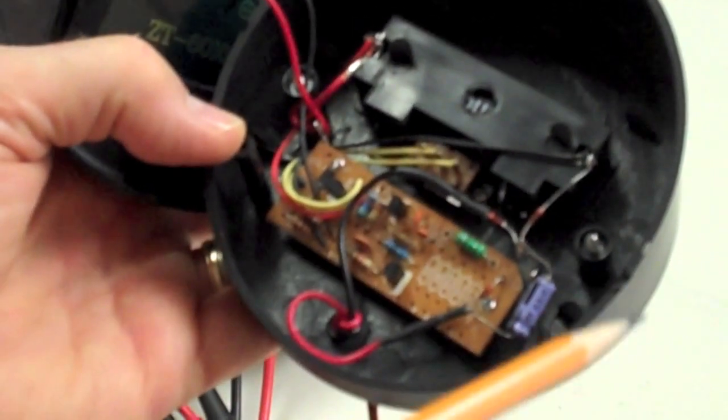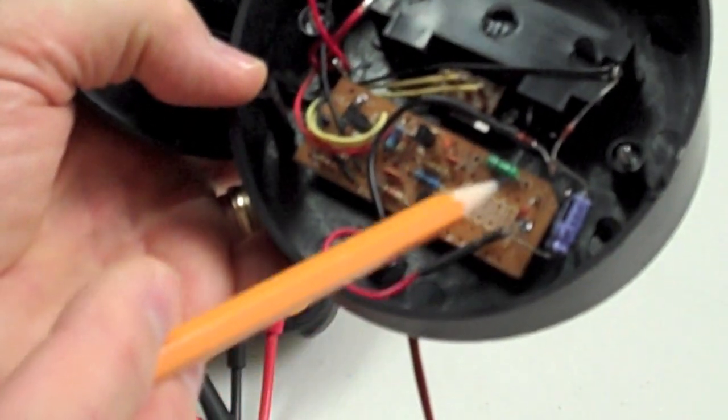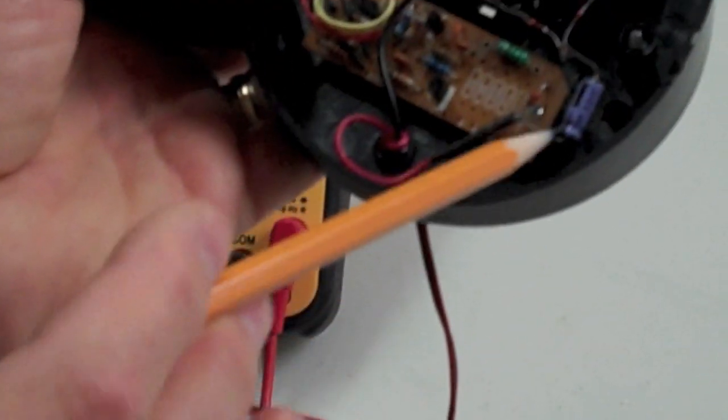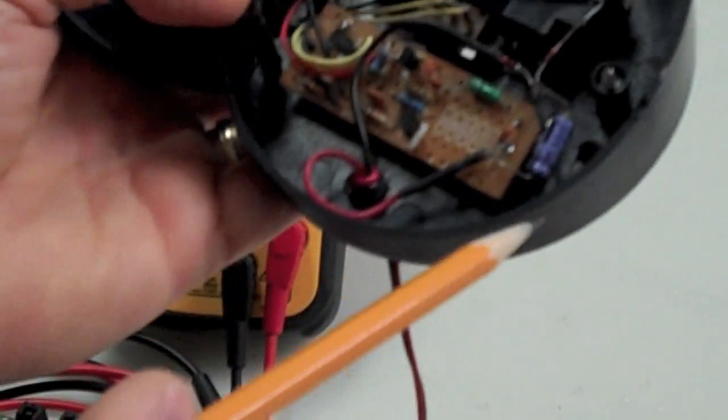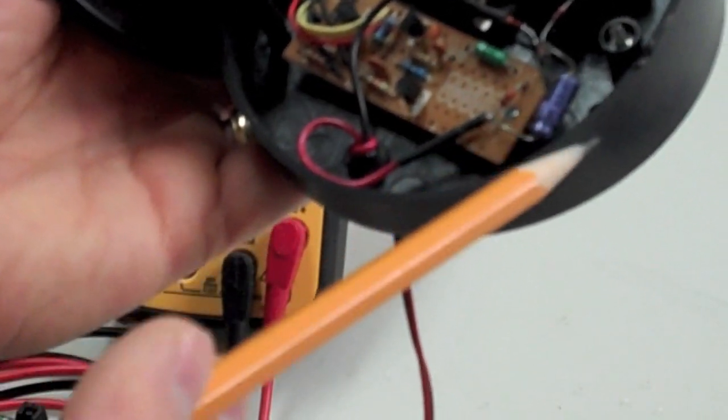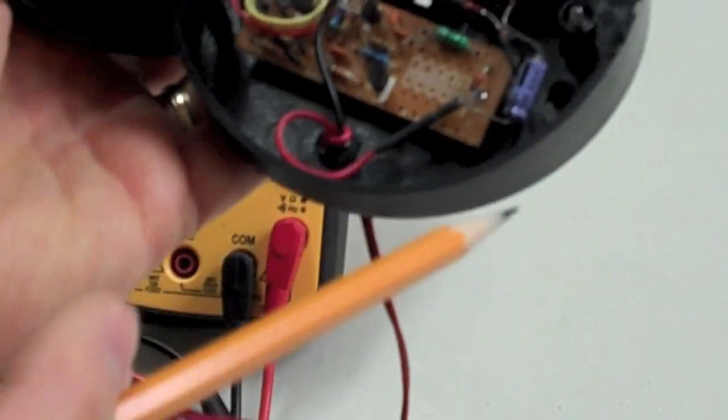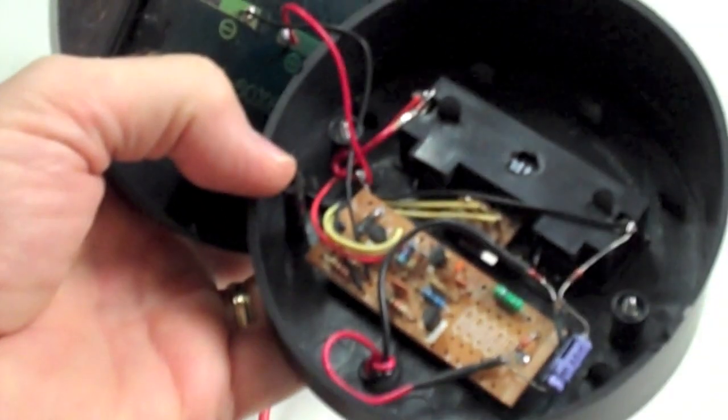Then across the two leads here that are going out to your charging wires, I've just got a tiny little capacitor. This one happens to be ten volts, 3.3 microfarads, but you can vary that. I just had some little ones laying around and this one turned out to be really good. That's it. That's all you got to do.